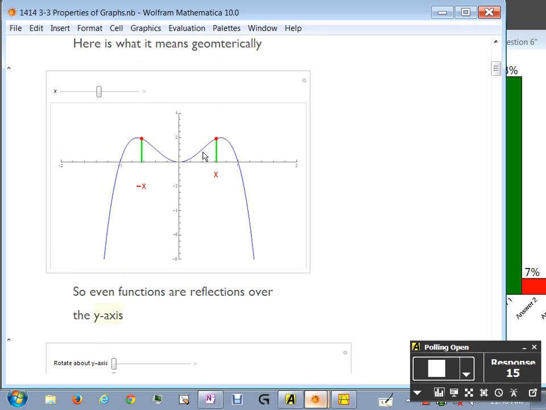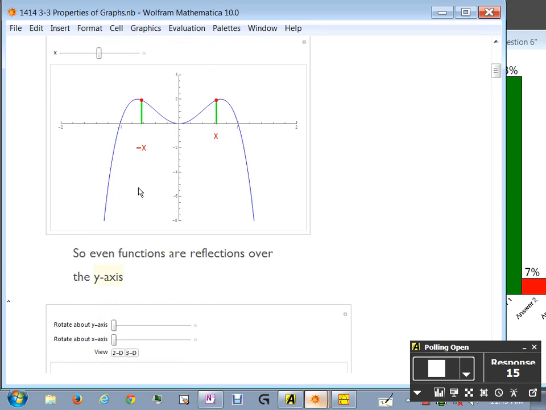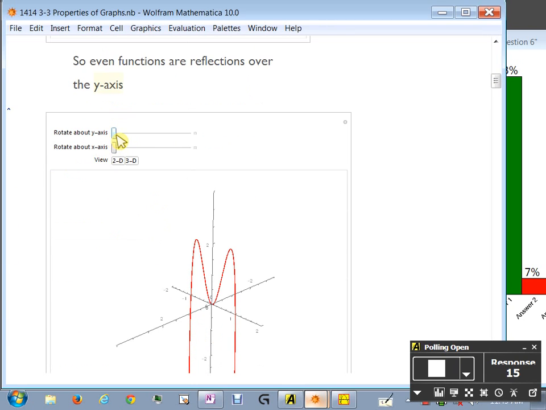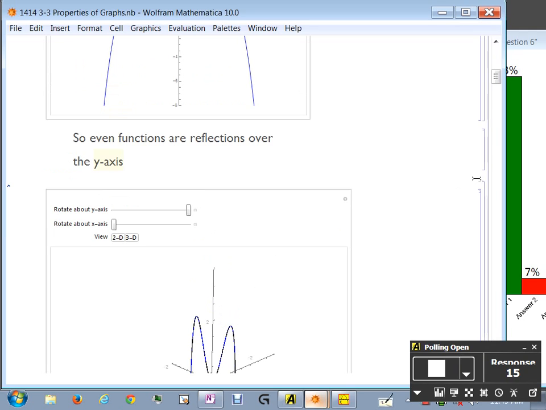This function, to be even, means that it's a reflection of itself over the y-axis. The y-axis is right here, right? So if I take this blue and I mirror it over this to this side, it would lay right on top of the other side. This was me trying to explain that in a 3D version, where I take it and I just pivot the whole thing around the y-axis. The y-axis is this axis straight up and down. If that helped, it did. If it didn't, then it doesn't matter. It was fun for me. I got to code this.